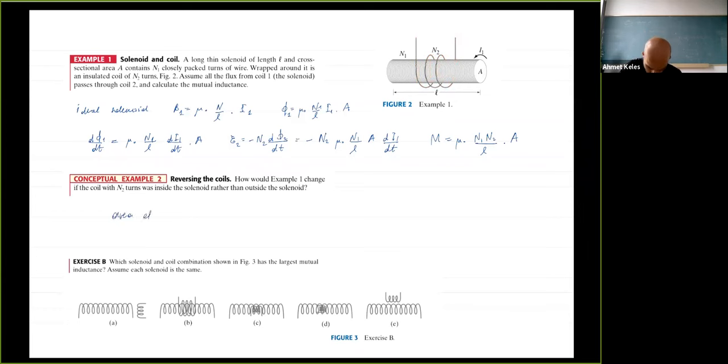And assume the conductors are thin hollow tubes, so there is no magnetic field within the inner conductor, and also there's no magnetic field inside here. The magnetic fields inside both thin conductors can be ignored. If you think this is thick and there are magnetic fields, you neglect that. And the conductors carry equal currents I in opposite directions.